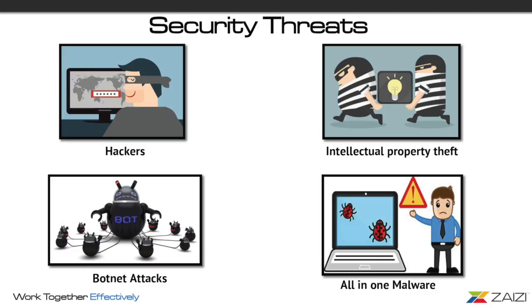Let us quickly look at the most common security threats we face in our organization. Hackers, as we all know, are individuals who are trying to steal our data. Intellectual property theft: the method of operation here is to break into companies' IT assets, dump all the passwords, and over time steal gigabytes of confidential information such as patents, ideas, secrets, financial information, business plans, and so on.